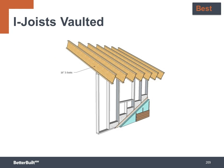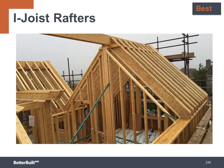Another method is to use I-joists to move the thermal boundary to the rafter line. The best level idea here is that by moving the thermal boundary and insulation layer up to the rafter level, you can use this volume that you're building anyway for useful space and a value add to your customers. If the roof pitch allows, of course, you can add more living space.